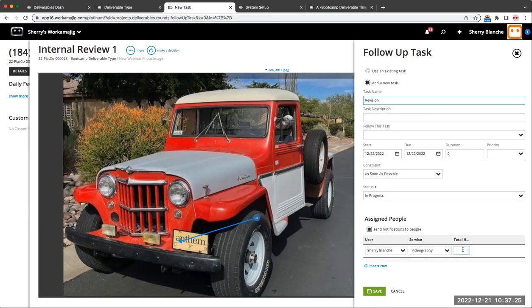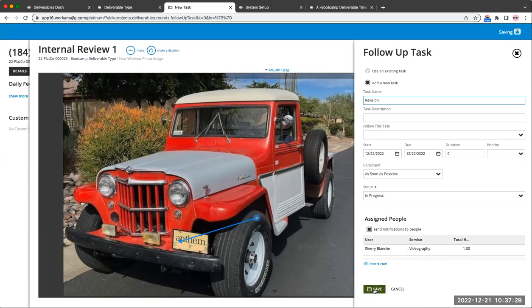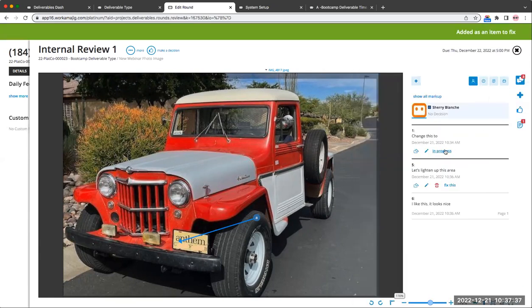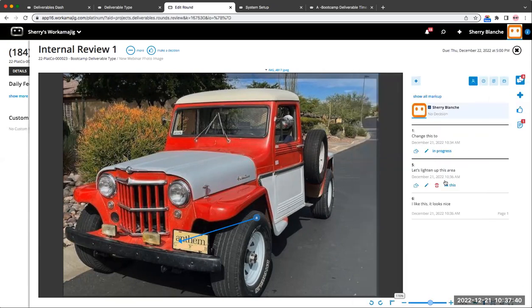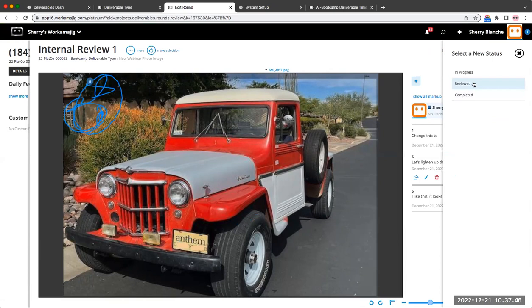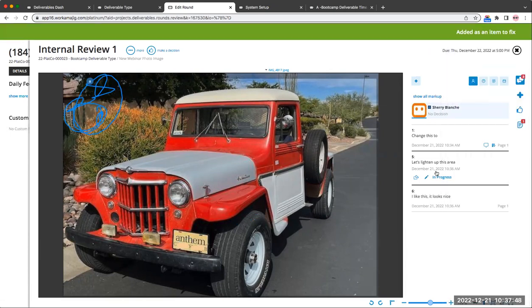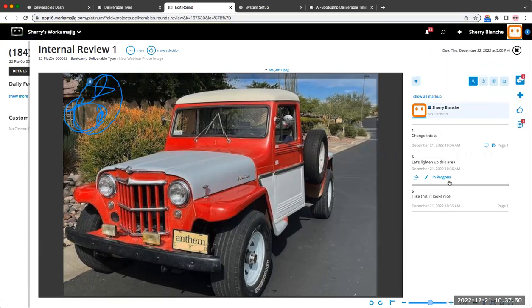And then how many hours do you want them to be revising this? So I can add another task as well, and that will assign that follow-up work to a new task that you've created. So I can see that that's in progress. This one I'm not going to do anything with. And this one I'm also going to say, let's turn this into an actionable item.